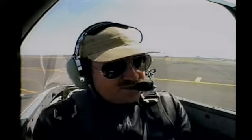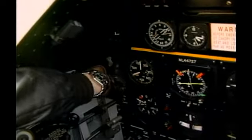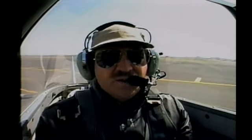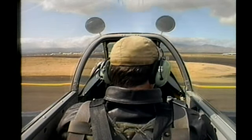Check the magnetos. Right. Both. Left. Both. They're in limit. Everything looks in the green. Bring the power right on back. But that's just an engine run-up. That's not full power in the airplane. It always surprises a new Mustang pilot to do that, because it sounds like the world's coming to an end. It's really not. Go through the before takeoff checklist.